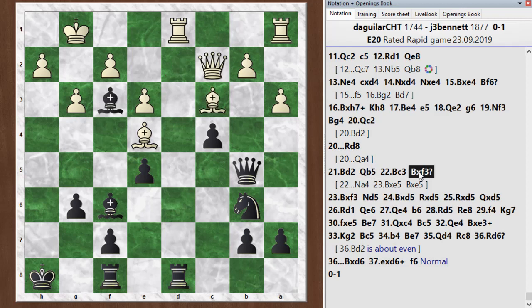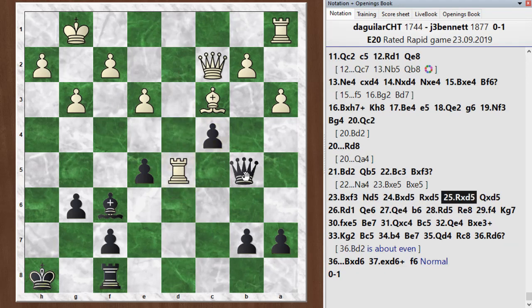After bishop takes f3, I think we're in the range of about even, or slight edge to white again. So back and forth. Let's see. After taking, I continued with knight to d5. Wanted to activate my knight. He decided to trade it off. And after these exchanges, I was feeling pretty good with my advanced queen here.